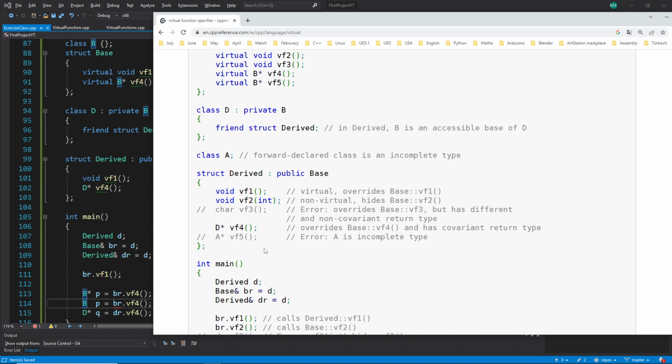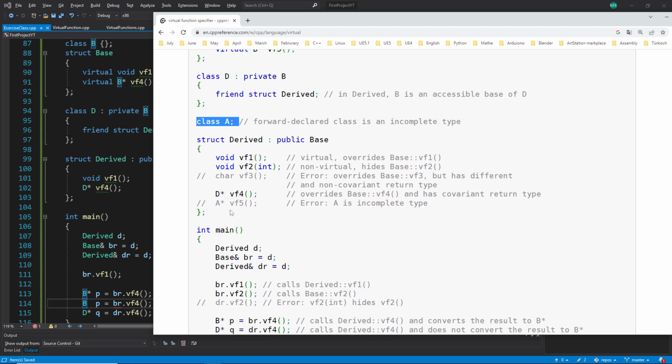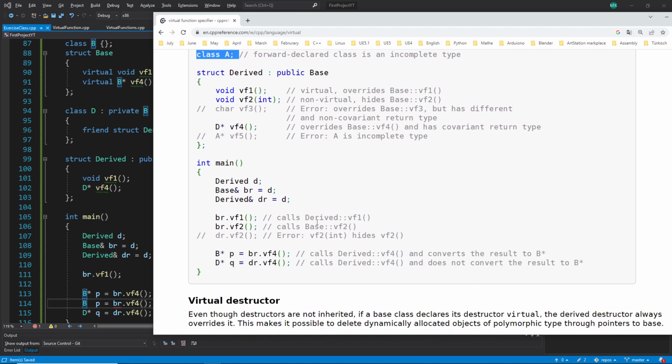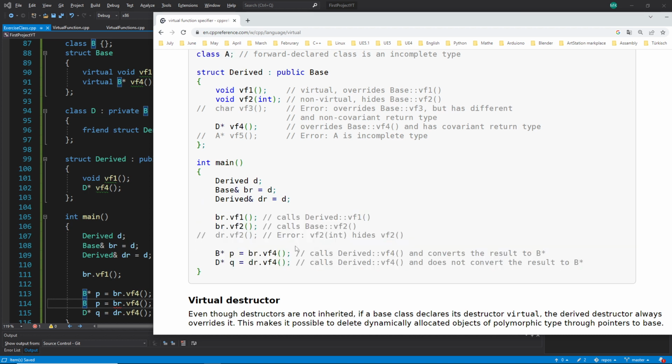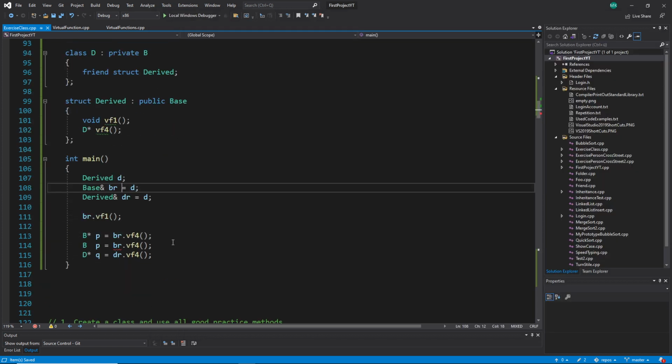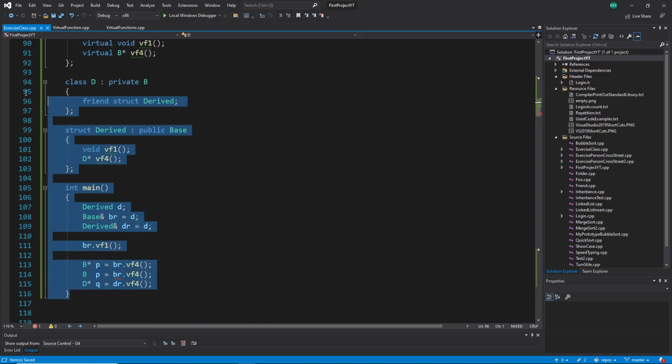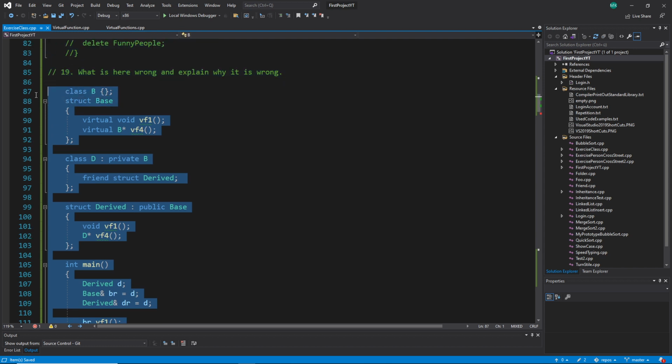And then we have here a little bit more. You can see this one is not working because of an incomplete type again. A is just a forward declaration here. And let's see what they have here more. You can see, and here a little bit more reading on how this works. We have talked about this, but I hope you realize this while you watch. That was it for this part actually.